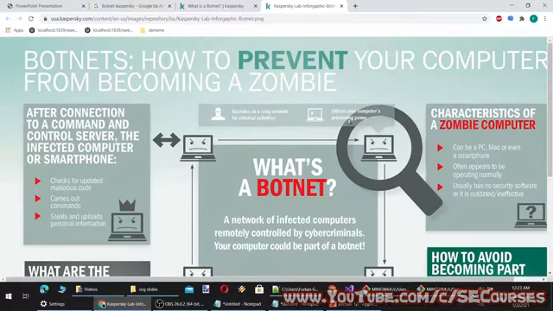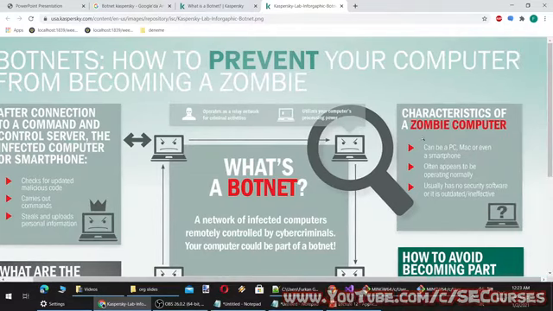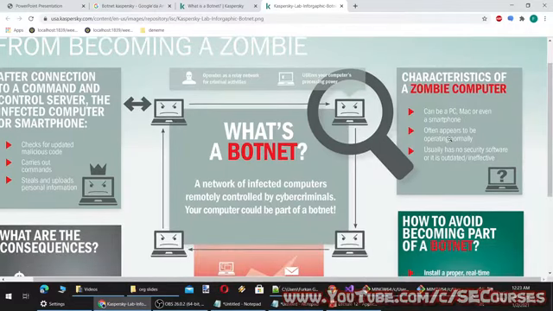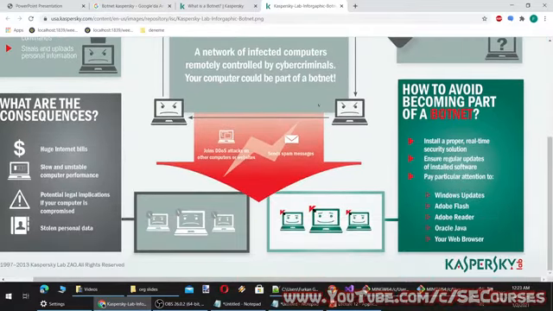Utilizes your computer's processing power and your network. Characteristic of a zombie computer: it can be a PC, Mac, or even a smartphone. Even a smartphone often appears to be operating normally. Often you are not aware of it. Usually has no security software, or it is outdated, ineffective.